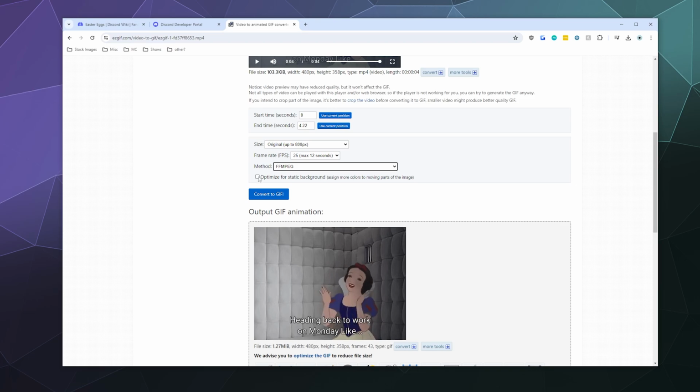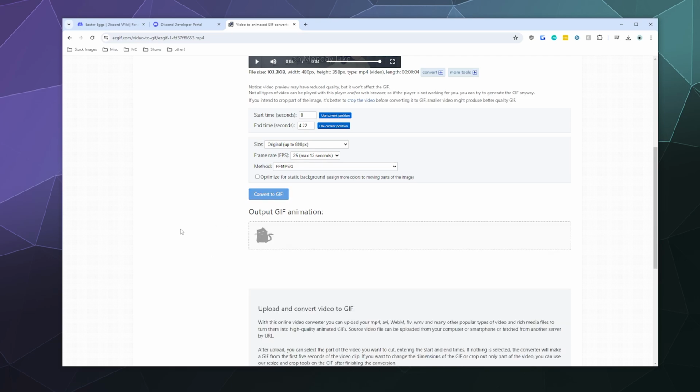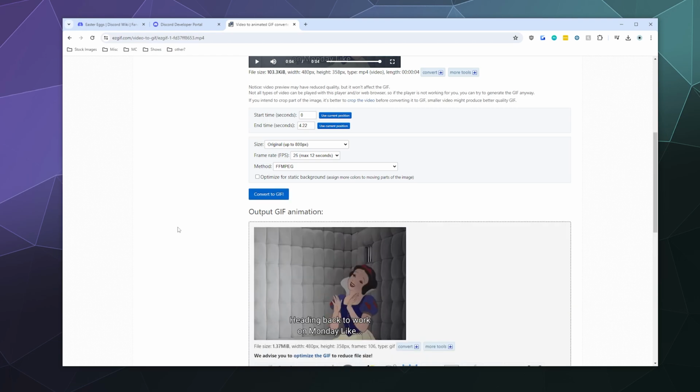And then you don't really need to optimize for the background being static and the character being the thing that moves on top of it. That would allow you to have some more dynamic range of color, if I remember how that works correctly. Photoshop's animated GIF feature had a very similar setting, but this doesn't have enough going on that I'm too worried about that, so I'm not going to check that option. And I'm going to click on Convert GIF again with our new settings that I just explained.